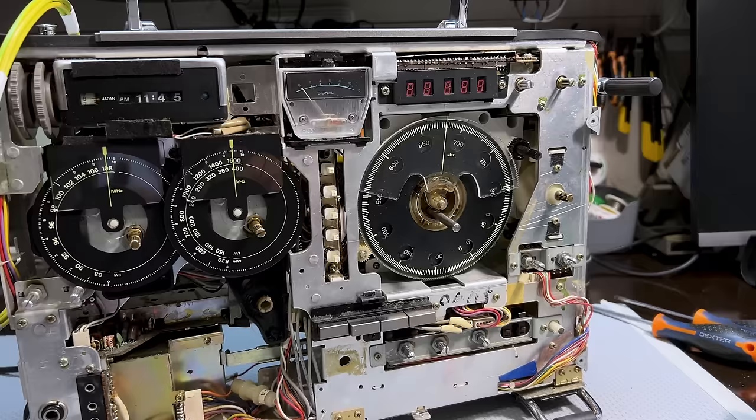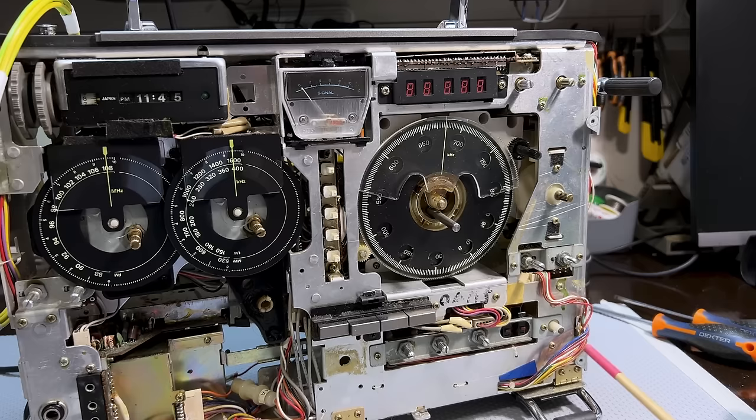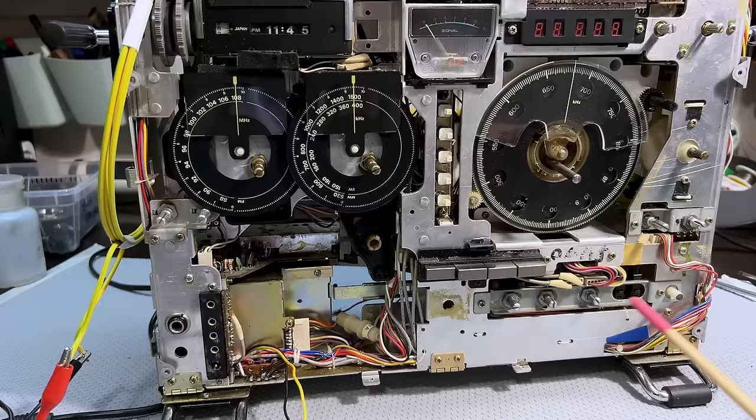Now I've got to focus on the shortwave, and this is going to be the challenge. We get there one little bite at a time. I've also got lots of glue and crud to remove from here, more tape, and I know there are some capacitors in there I've got to replace. The capacitors on the main board I've got to replace. Before I tackle this mess and the VFO, I'm going to do the basics, because the stuff down here will affect all the bands, all the IFs, and everything else. There's no point going to the VFO if the problem may be in that line, and maybe even in the switching.